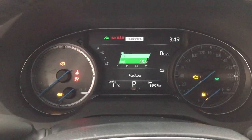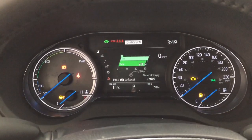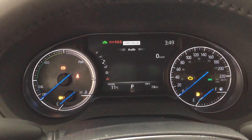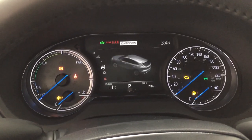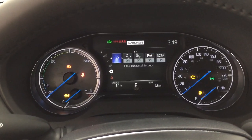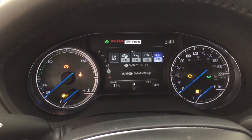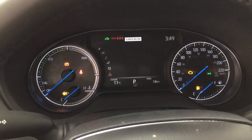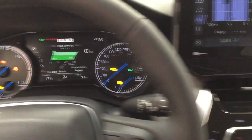Taking a look at the multi-informational display, you'll see a couple of different features on here. If we scroll through, you have a digital speedometer along with your driving support, audio, energy monitor, tire pressure monitoring, all-wheel drive, and your safety system status. The settings menu includes lane departure alert, pre-collision system, blind spot monitoring on and off, parking sensors on and off, rear cross traffic alert, and a couple of other additional features. It finishes with your messages menu, and you do have the exterior temperature gauge located on here as well.